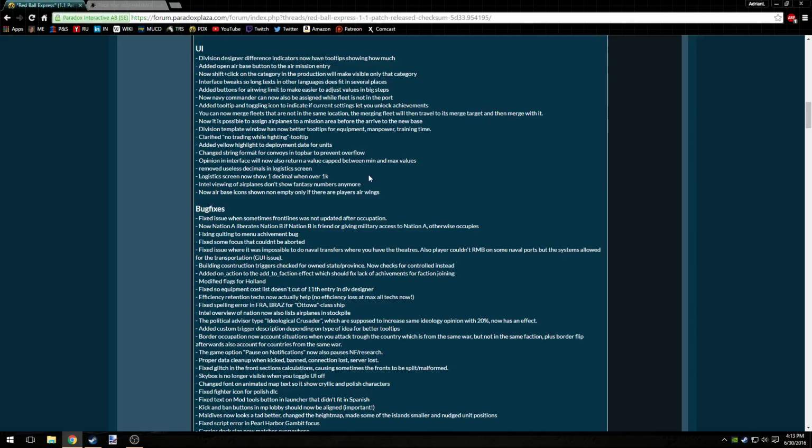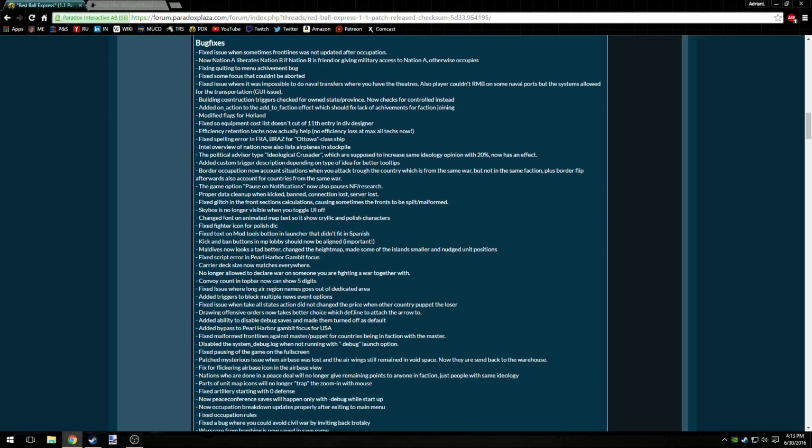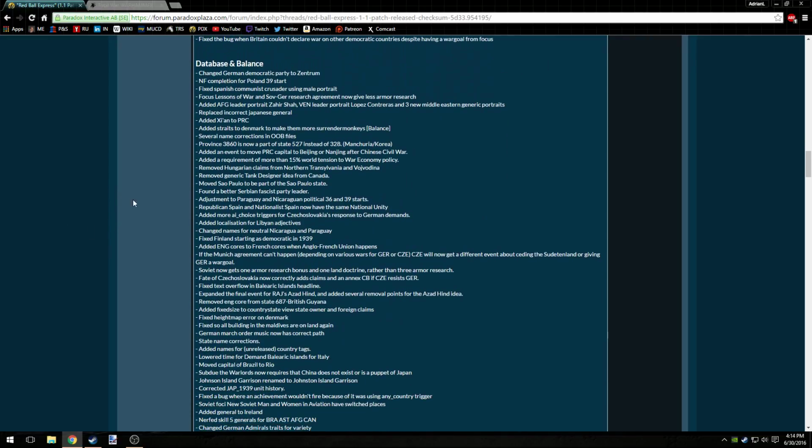It looks like they changed the logistics screen. They removed the useless decimals, right? And then logistics screen now will show 1 decimal over 1,000, right? So like 1.1 thousand, 1.2 thousand, it's only 1 decimal point over. Let's see here. A lot of bug fixes. I will not go through these. It's a pretty big list. So I'll go ahead and leave a link in the description for you guys so you can check out those bug fixes here. Database and balance.